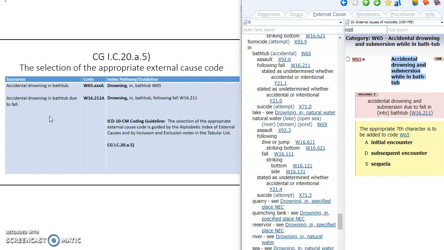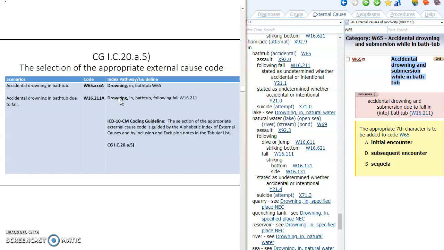So we need to be really careful that we look at the documentation to see whether this drowning in the bathtub was or was not due to a fall, because that will change the code assignment from this W65 code to the W16.211.